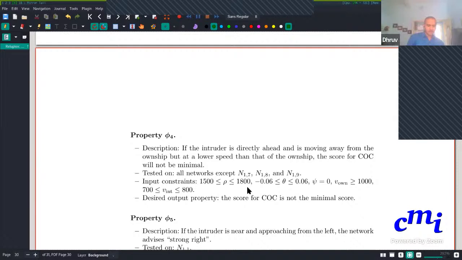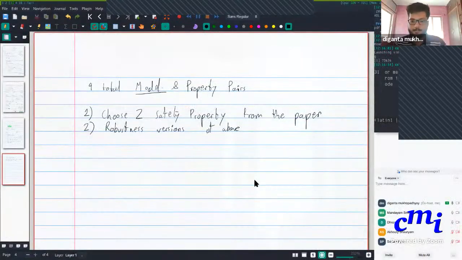Right. So the idea is that the network doesn't take the actual input, but takes it in some other scaled unit, essentially scaled and shifted. Okay. So I'll try that out.